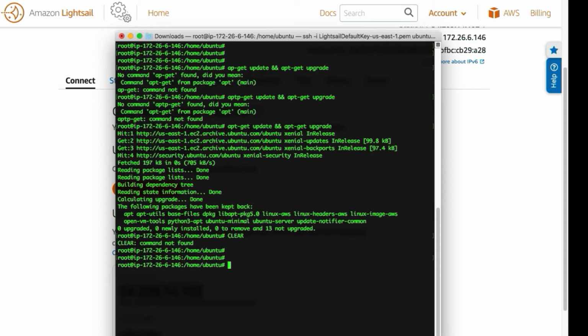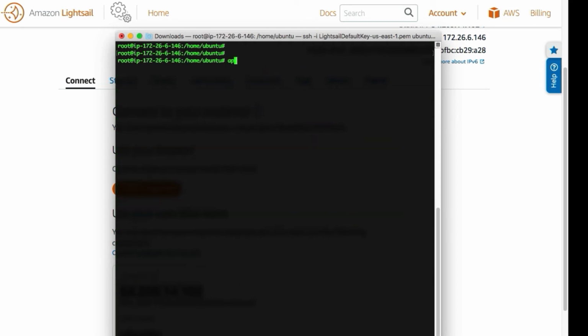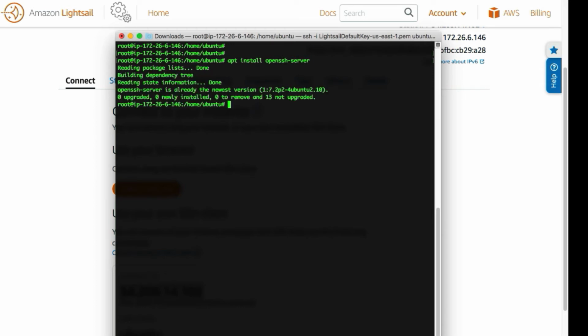So once you've done this, the next thing is to try to install the OpenSSH server package by running the command apt install openssh-server. So if the package wasn't installed, it was going to download and install it, but in this case it's already installed, and it's in its latest version. As you can see, it says OpenSSH is already the newest version. So in my case, it seems like my Ubuntu instance is pretty much ready to go.